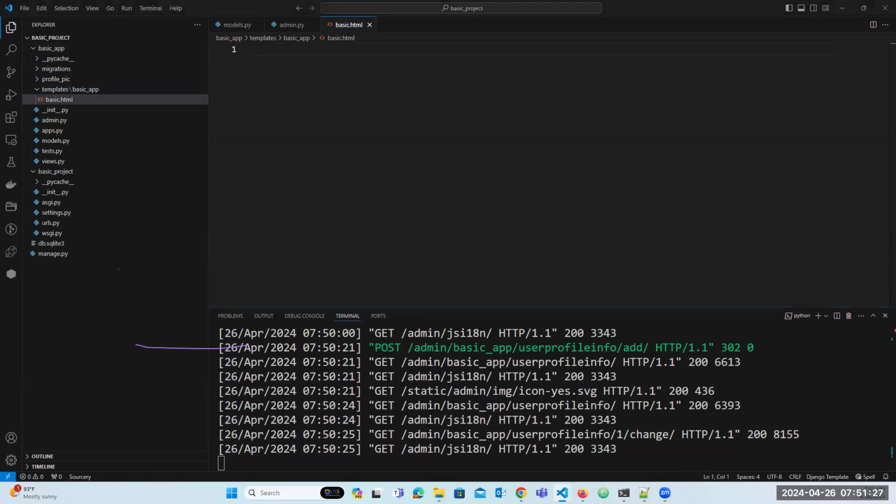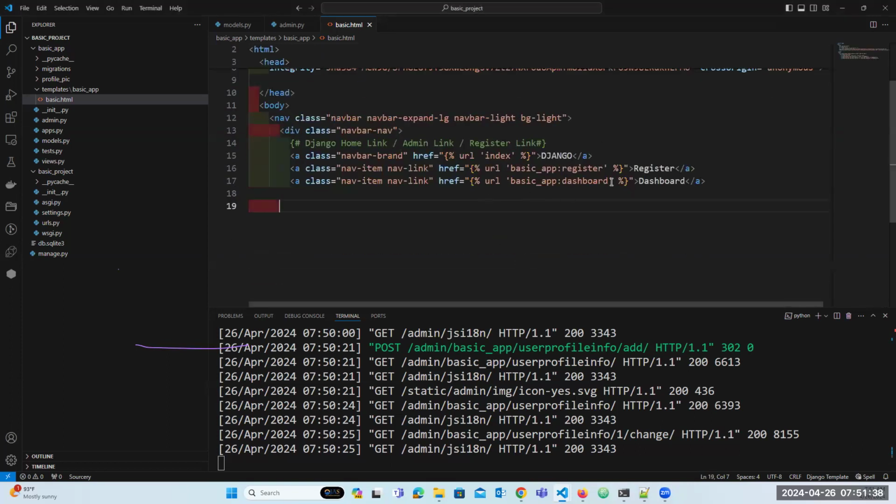A few things I will copy and paste from my previous code, because typing HTML code is too much and will take time. So I have this button, and this is my dashboard page, and I will close my HTML code.